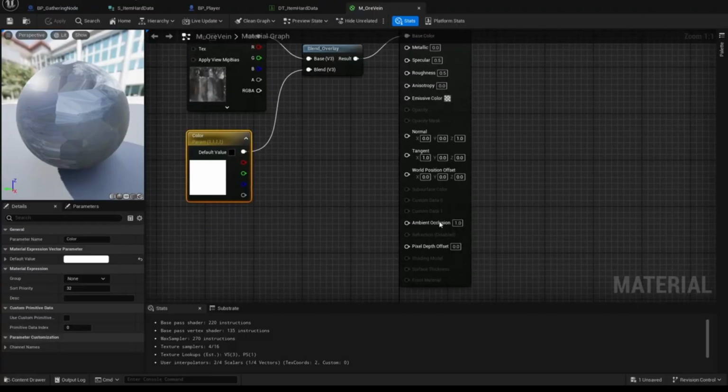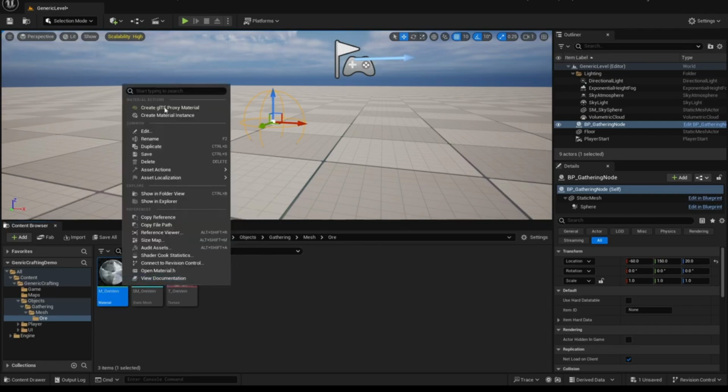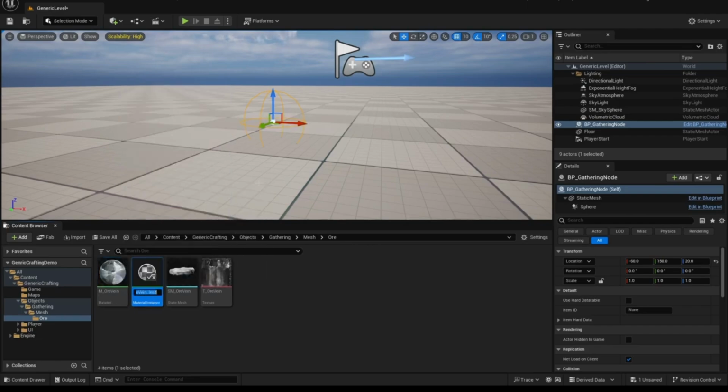And you're going to want to do that for pretty much anything you want. Again, we're keeping it simple here because I don't want to spend too much time doing all these materials. This is something you're going to have to do custom for your game anyway. So we're going to call this MI, let's just say iron ore. You're going to want to do one of these for every different type of ore that you want to have, a different color in your game.